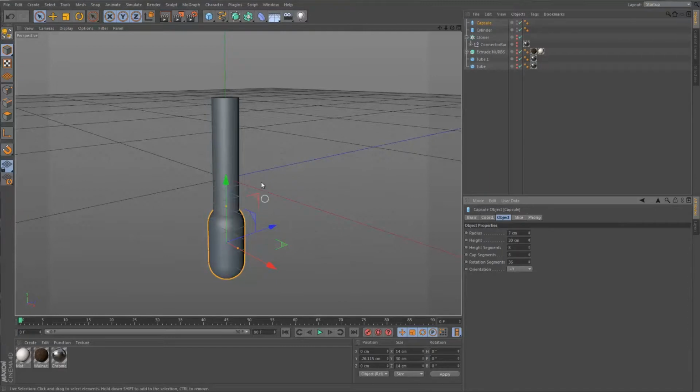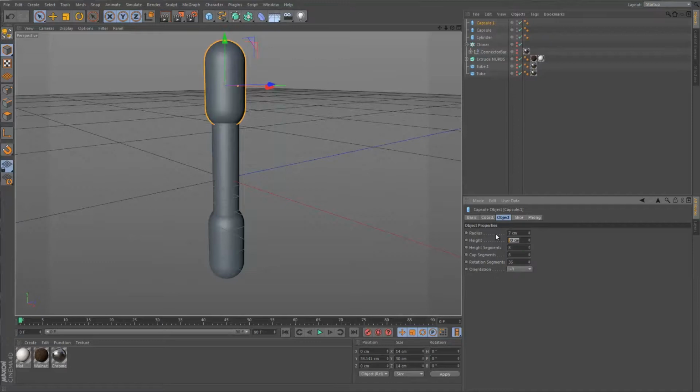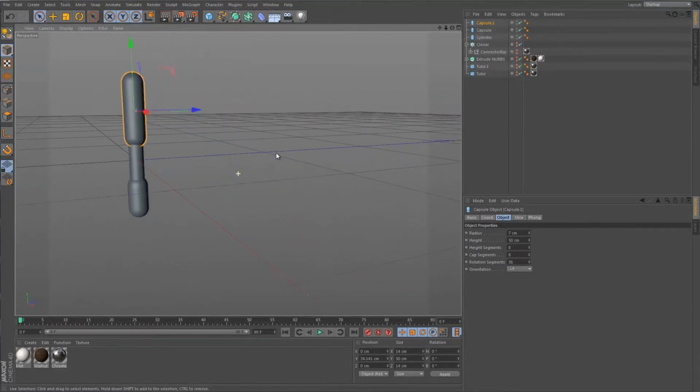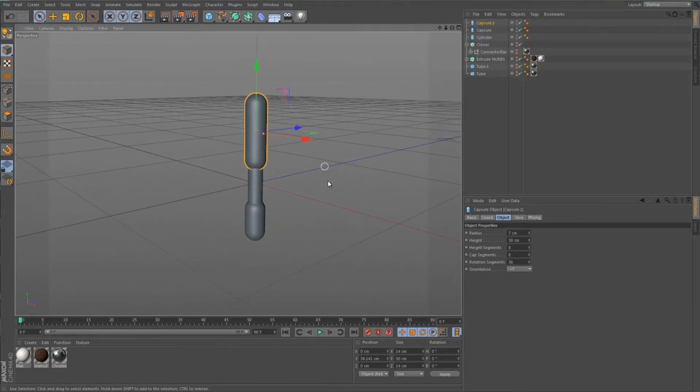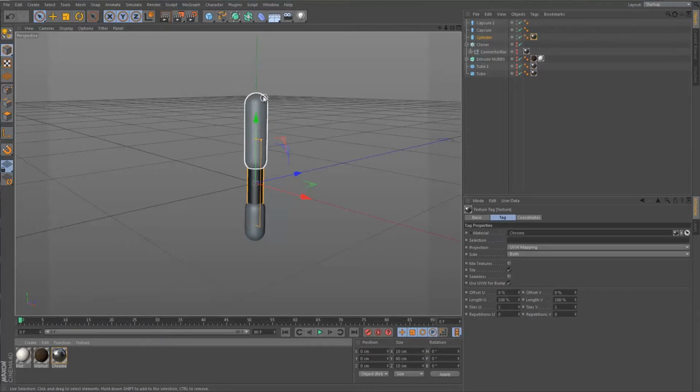Cool, that looks good. We'll copy and paste it, pull it up, and we're going to try to make this more plastic looking. Let's see, 60, 50, and zoom out. Look around the object, that should be fine. So on the leg, we're going to drop the chrome. And on this part, I want it to be plasticky.